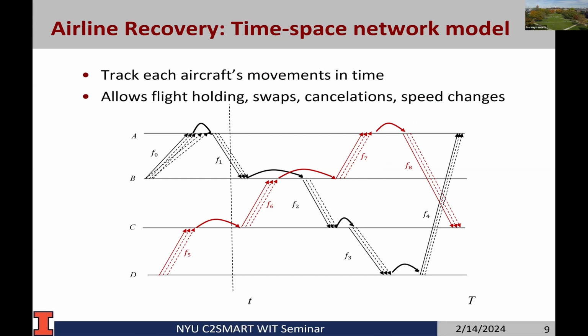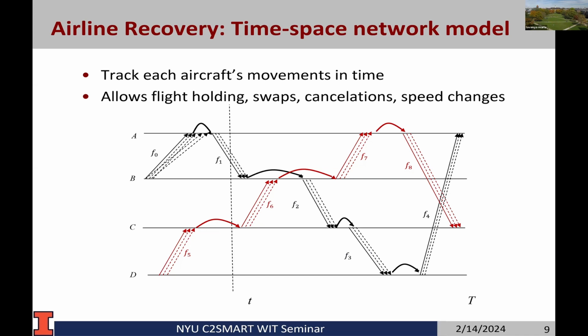Let's say you've got these airports, A, B, C, D, and I'm moving from left to right in time. So I start at time 0, and this is the end of the day, let's say. The black aircraft is doing flight 0, flight 1, then flight 2, flight 3, and flight 4. The red aircraft is doing flights 5, 6, 7, 8. These dotted lines show the movement of a flight F0. I start at this time at B and end up at this other time at A. Therefore, always moving left to right.